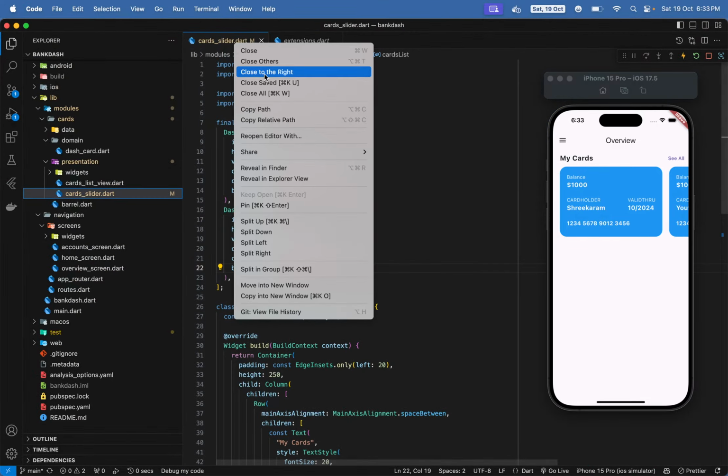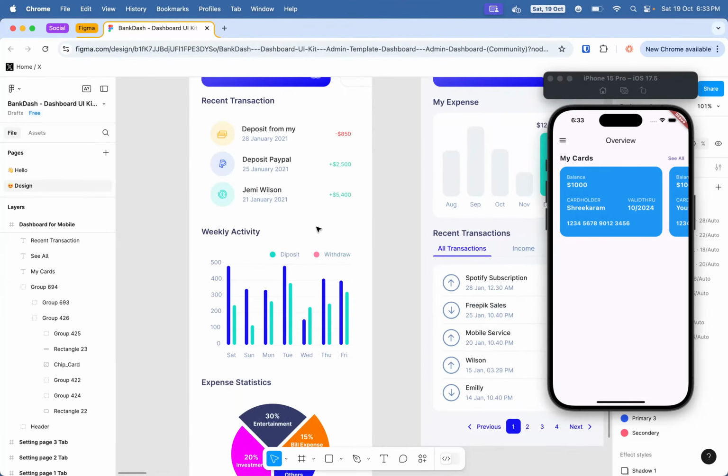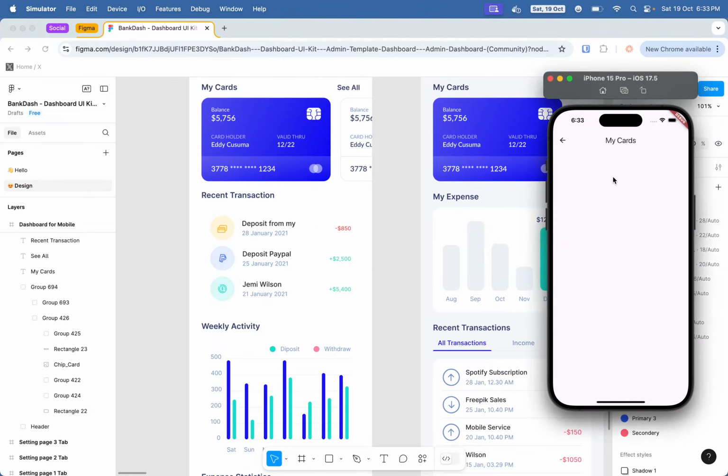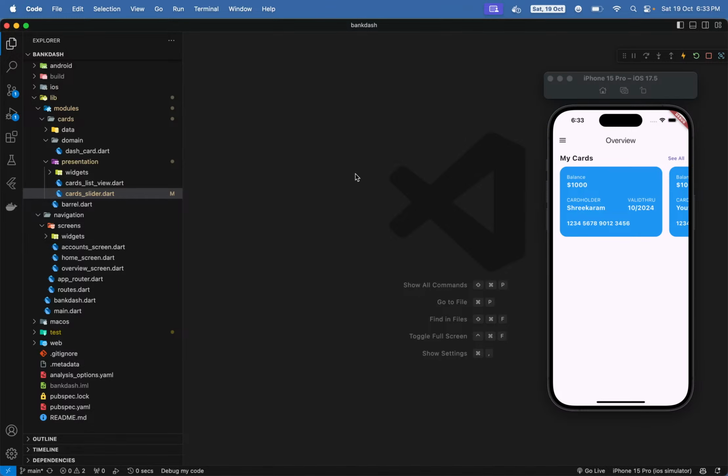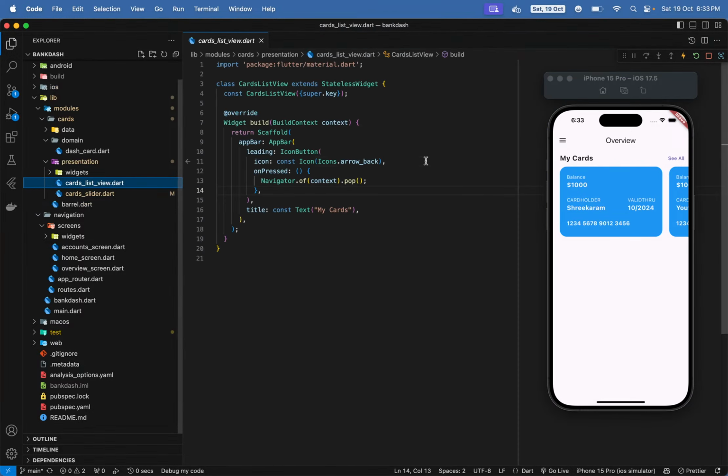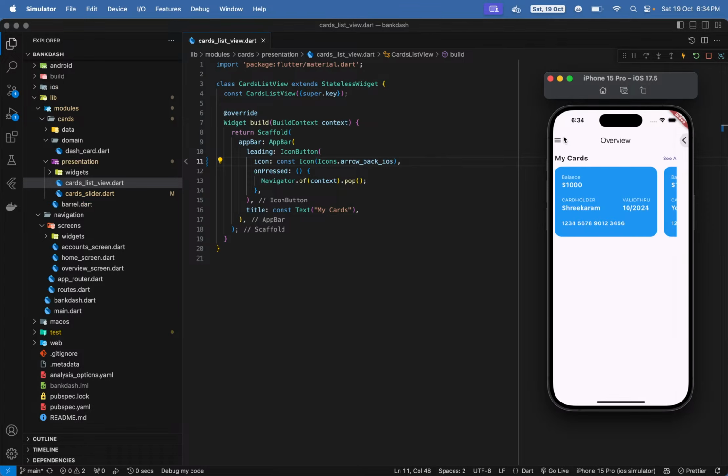So now that we have the card here, and also this list of cards, one thing I would like to do is I will use back.